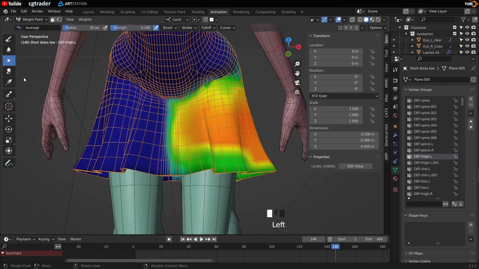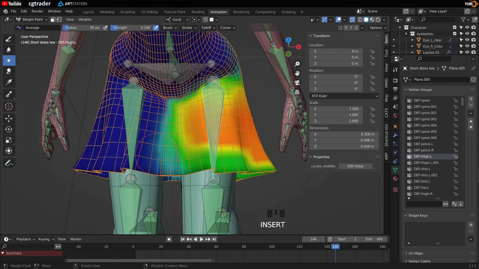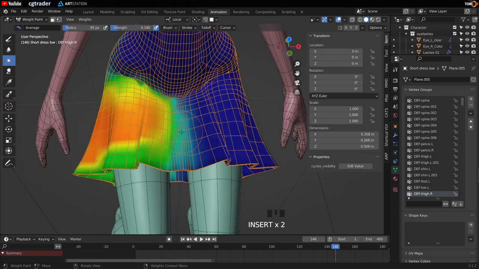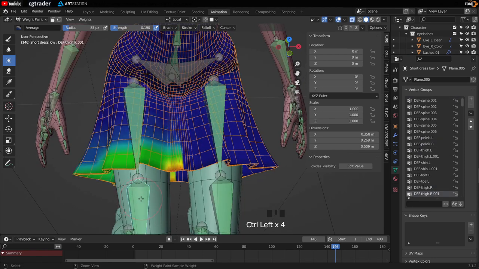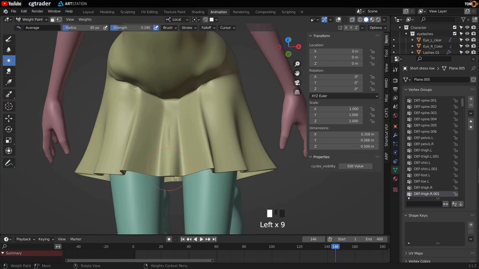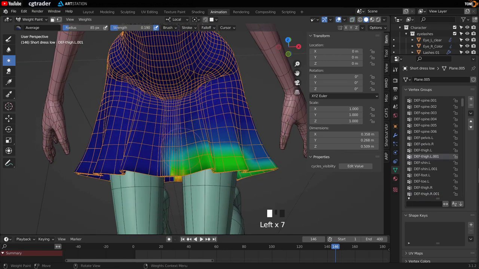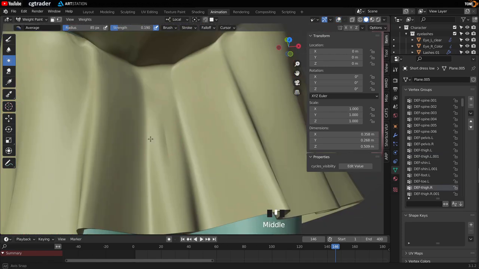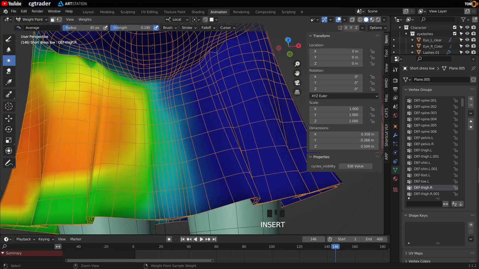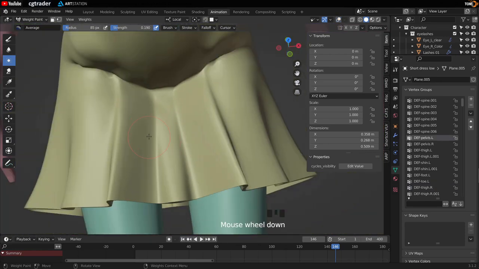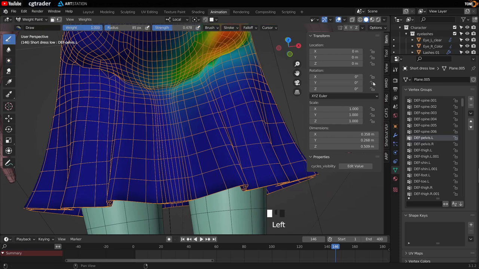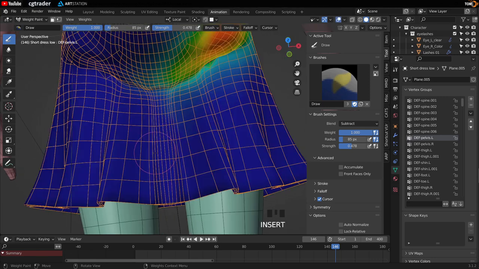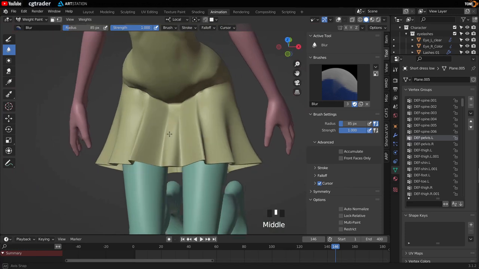Okay, let's fix the middle part of the dress more. Let's average that out. Like that. Oh, there it goes. It was pinching a bit, so let's smooth that out also. Not sure what's causing that little divot. Okay, there must be a faint amount of weight there, so let's go and get rid of it. Tool minus, oops. Okay, it's a little better.